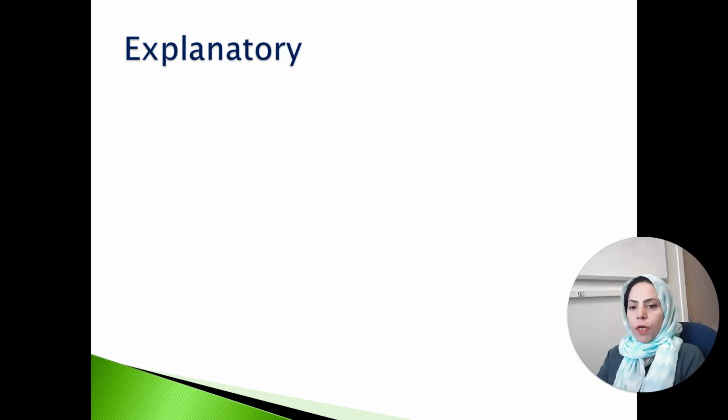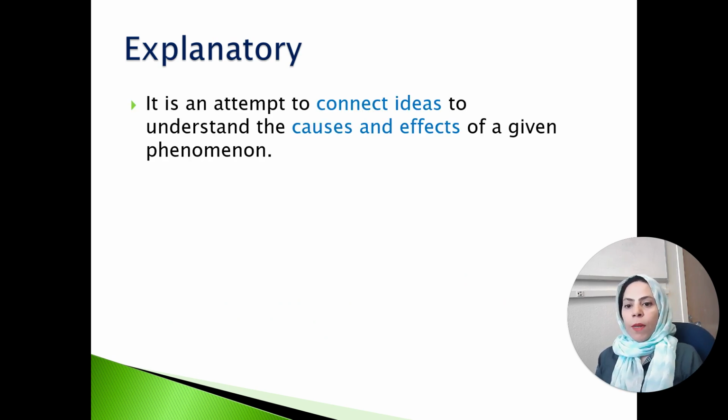Now coming to the third type of research, that is explanatory. So इसमें क्या है? And this is the research that most of the computing researchers know about. And it's about connection of the ideas, or to understand कि cause and effect क्या है. यानी किसी भी एक phenomena में you try to find out कि what are the variables जो कि cause बनते हैं, and what are the variables जो effect बनते हैं, और वो variables जो cause करते हैं वो उनका effect क्या होता है.